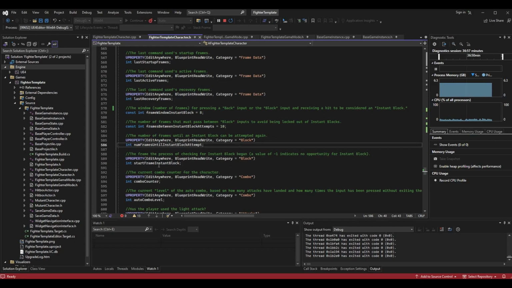Lastly, we have one more integer, which is the start frame instant block, and this is going to keep track of the first frame that we had triggered the block input on. Let's say we are on frame 0 to 59, like we have in our input buffer, and it just keeps looping. Once you reach frame 59, it goes back to 0. So you have 60 frames, and that basically represents 1 second of gameplay.